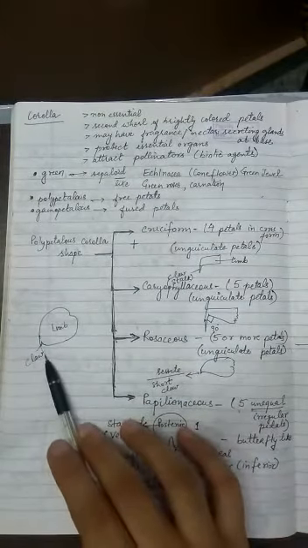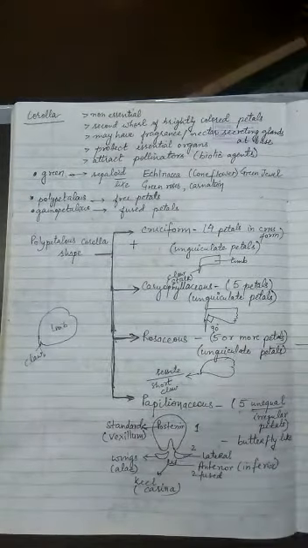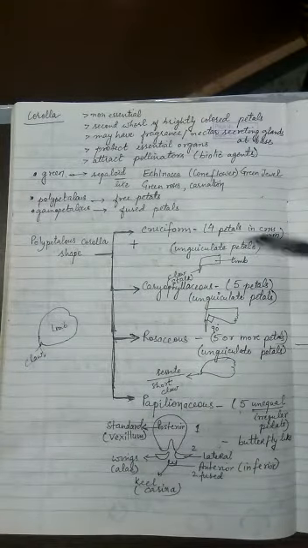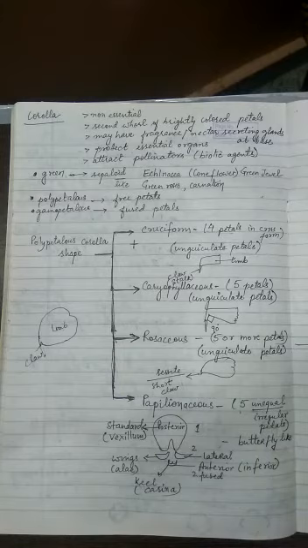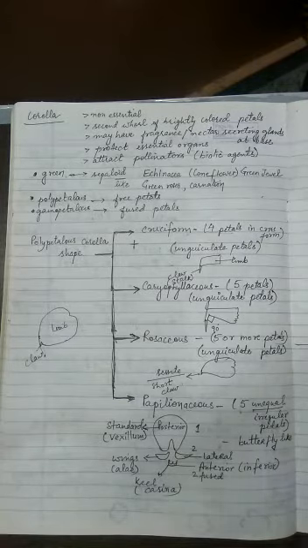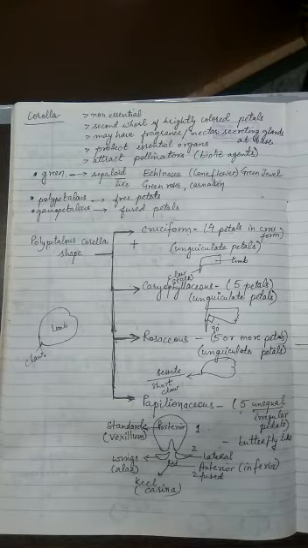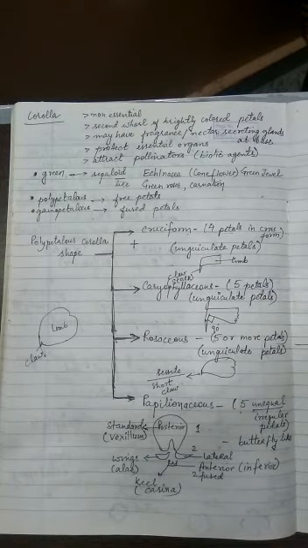Now when you look at the Brassicaceae family or Brassicaceae means radish or mustard or cauliflower, cabbage, they all come into Brassicaceae family. This type of flower would be there. Four petals would be there. And then the next one is Cariophyllaceae. Now Cariophyllaceae is found in Cariophyllaceae family or the family of Sweet Williams or Dianthus plant or Carnation plants. Now in this type you will have five petals.